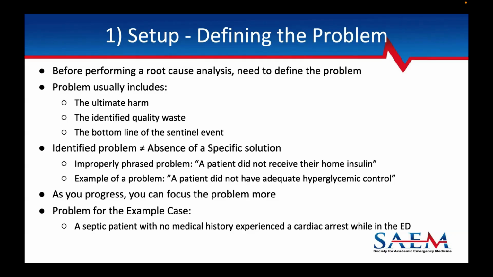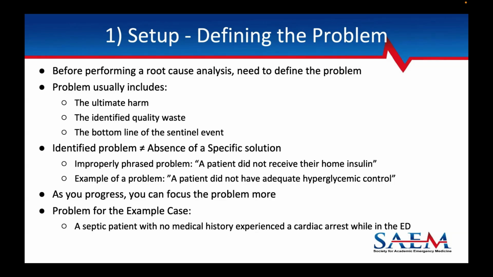And then what is the bottom line of the Sentinel event? We read that Sentinel event report, and it was essentially that the patient went into cardiac arrest. There's a lot of information that led to that, but the ultimate thing was the cardiac arrest. The one thing I will say is when you're identifying a problem, people will say to create a problem statement. My background's in engineering, and that was the one thing we spent a whole host of time on. But the identified problem is not the absence of a specific solution.